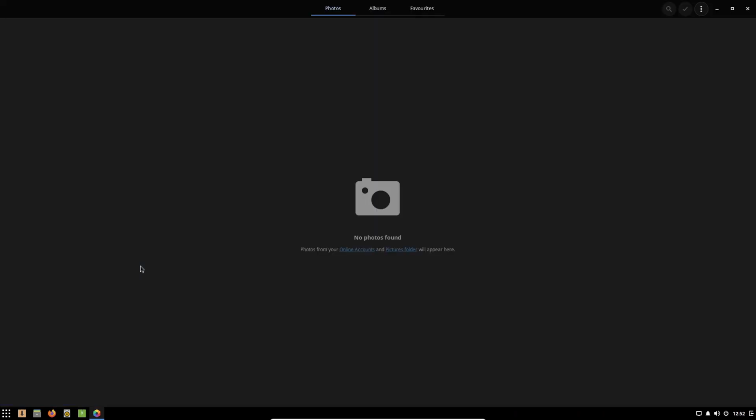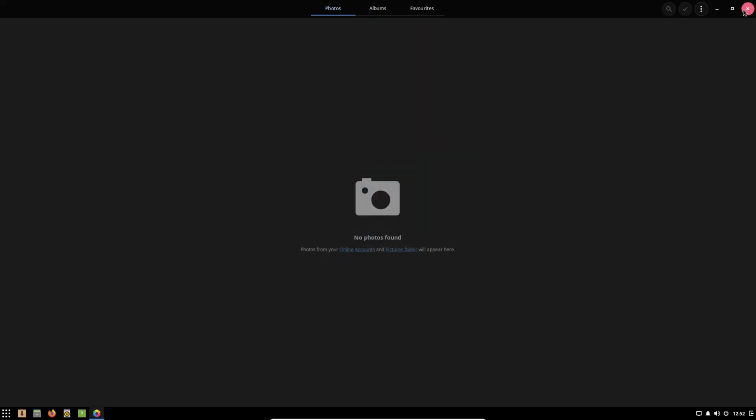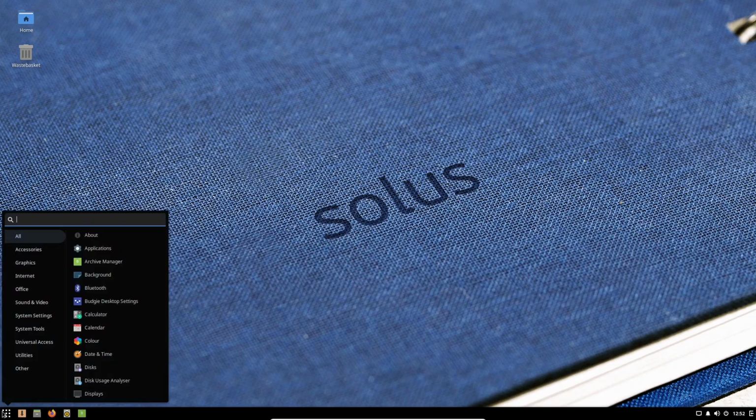Photos. Okay, what's that? About Photos. Oh, it's just called Photos. It's perhaps a GNOME package. I wouldn't be surprised if most of the packages by default are GNOME. Move down to the internet. It comes with Firefox and as standard, I've installed Google Chrome here. It also comes with the Transmission BitTorrent client. You've got all of LibreOffice there, which is great.